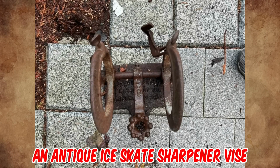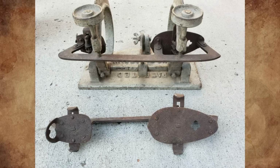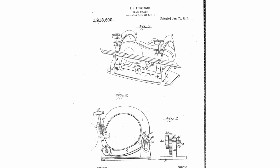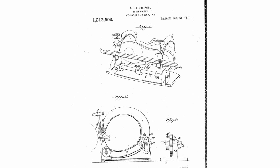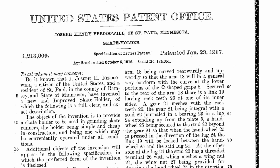It's an antique ice skate sharpener vise. The knob in the center turns to adjust the angle. It was patented as skate holder on January 23, 1917 by Joseph Henry Faradawil of St. Paul, Minnesota.